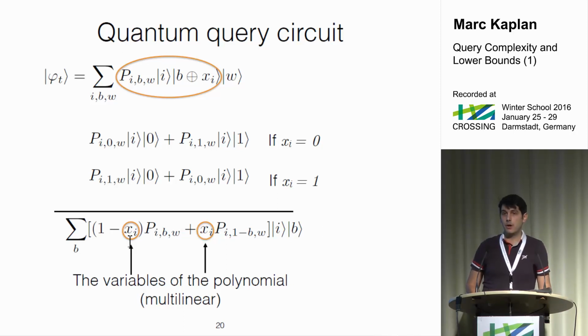And of course, these are only 0, 1 variables, so without loss of generality, you can think of it as a multilinear polynomial. I have lots of different coefficients, but they're all 0, 1. Right, so now by induction, it's clear that if you think of these coefficients, this whole coefficient is just a polynomial, and the degree by one query only increases by 1.